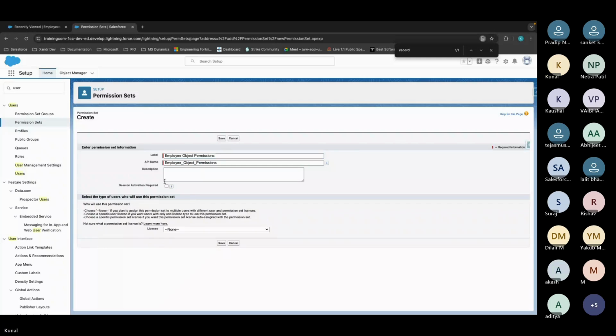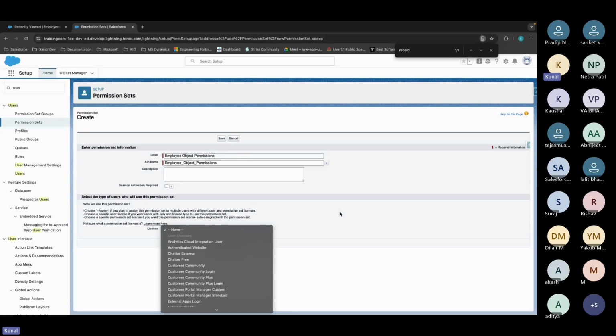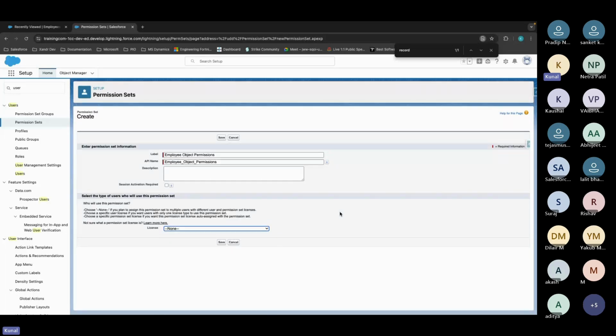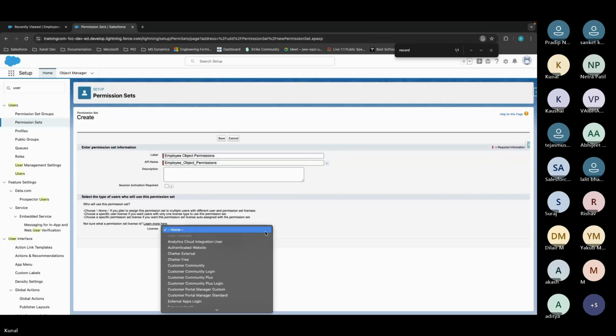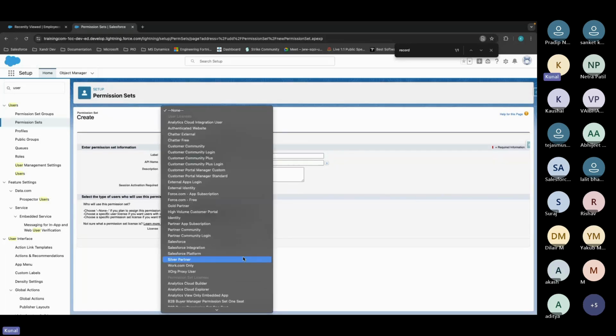Now this we will not use for now. Okay. Now here you see, you have to know that when you can assign this permission set to a user, you can assign the permission set only according to what you configure here. If you want to create a permission set that you can assign to any random user, then you should select none. Okay. If you want a permission set which you know we will give only to system administrators, then you select from here Salesforce.